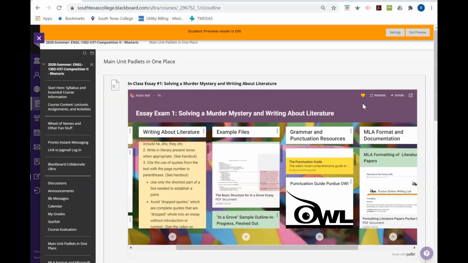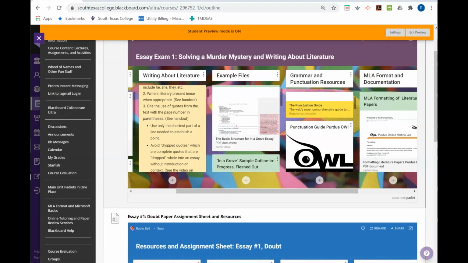And in my face-to-face classes, I often use Padlets as the only way to store documents. And so it's super easy for me to add files. If students have questions or trouble and I create extra files, I can put them on there and then send everybody a notice saying, hey, I put extra examples or extra materials on the Padlet for this. But so these are here if you want them.